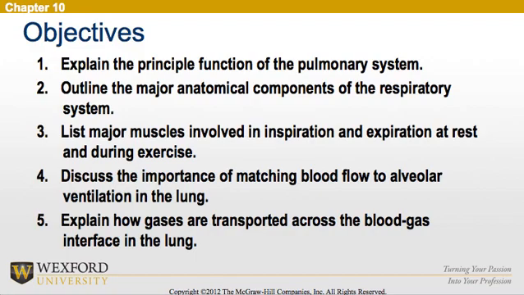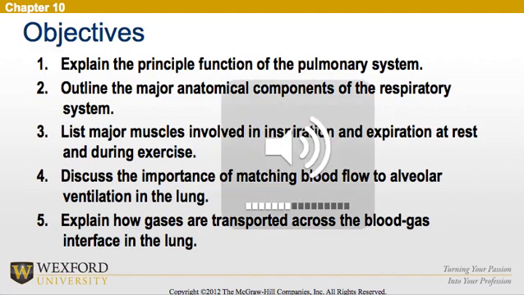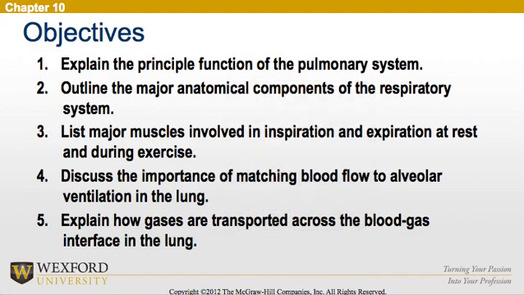1. To explain the principal function of the pulmonary system. 2. To outline the major anatomical components of the respiratory system. 3. To list major muscles involved in inspiration and expiration at rest and during exercise. 4. To discuss the importance of matching blood flow to the alveolar ventilation in the lung. 5. To explain how gases are transported across the blood-gas interface in the lung.